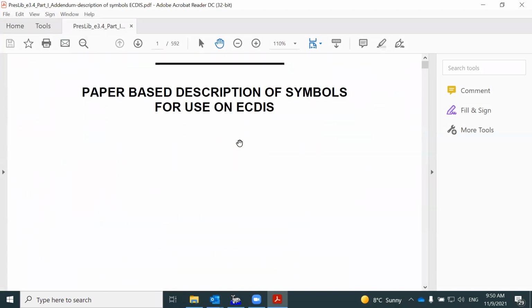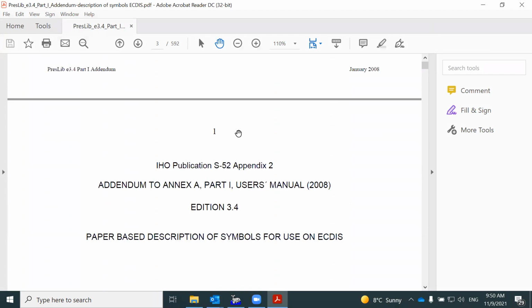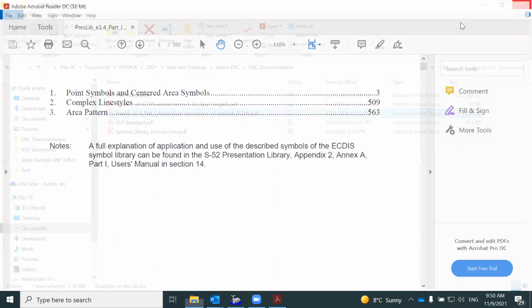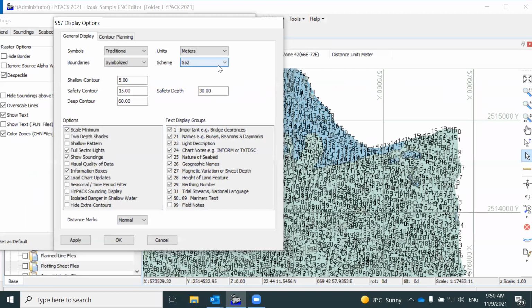S52, yes. You can read about this color stuff and point symbols and complex line styles and area patterns. You can read all the information about these styles and patterns here. But what I want to say is that instead of the standard S52 color scheme, we can use Bathy blue.